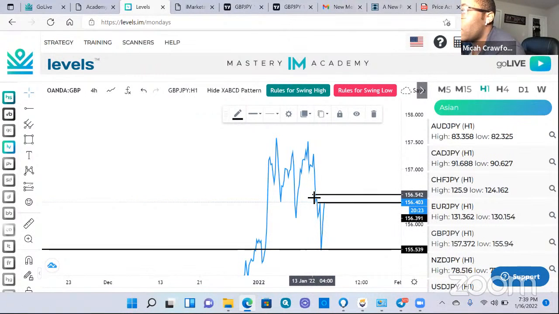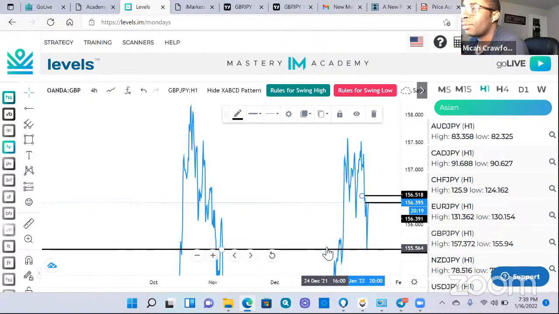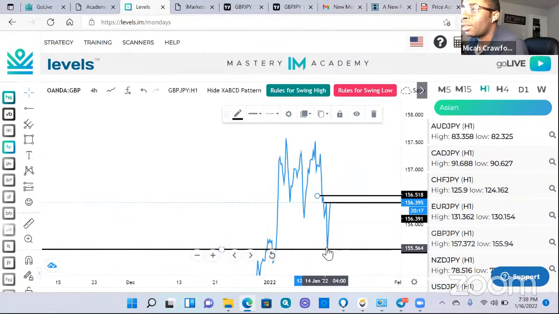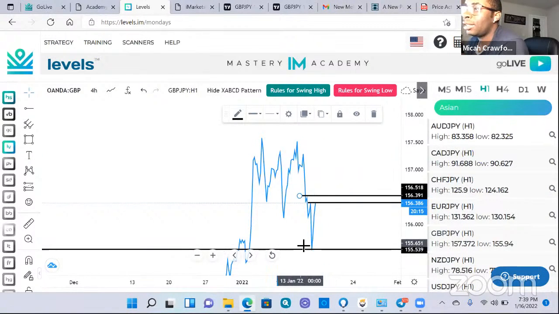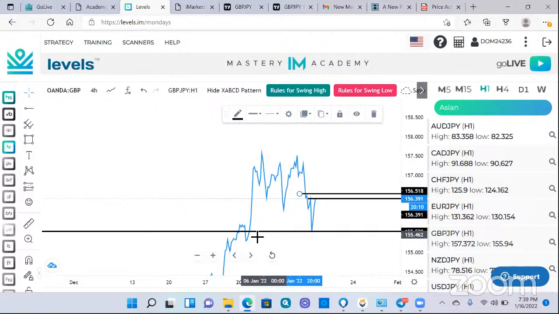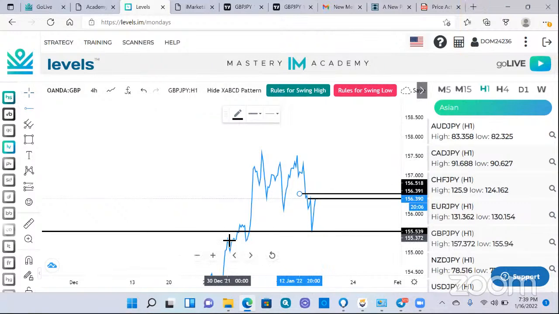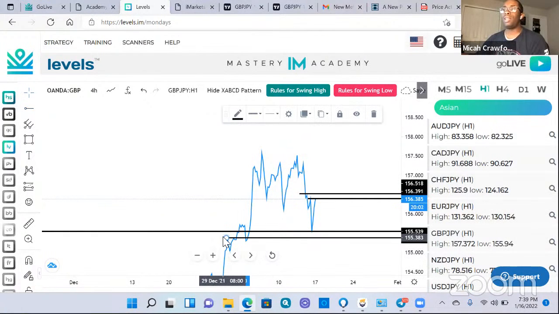You see how your structure is different on the 4-hour than the 1 hour? Can y'all see that? Yes, big difference. So that's why when you guys are marking up your charts, you need to label everything: 4-hour significant structure, 1 hour structure, and literally just wait for the break and retest.